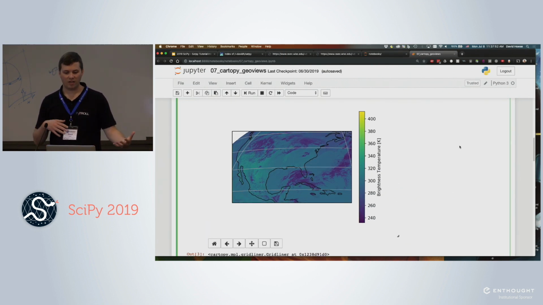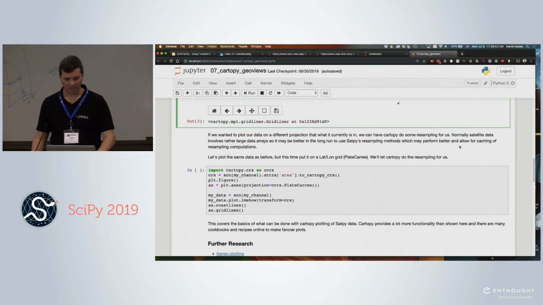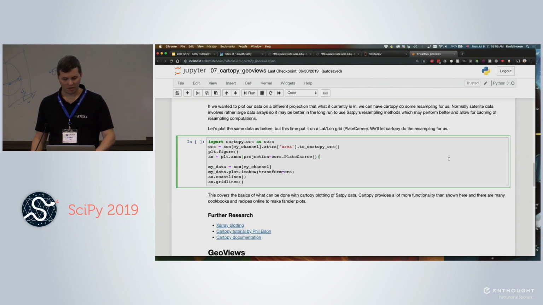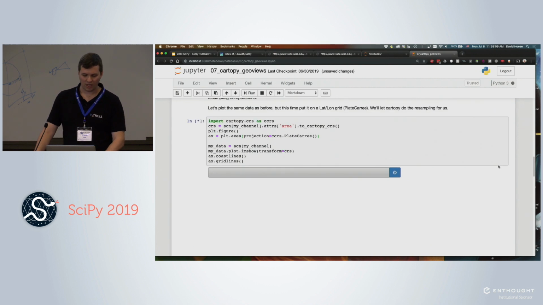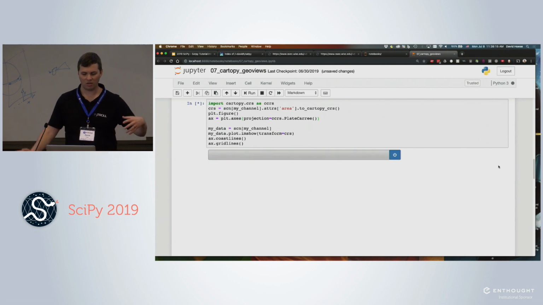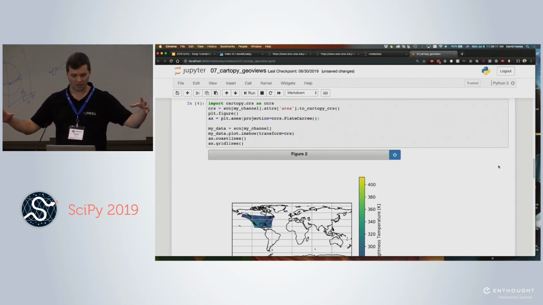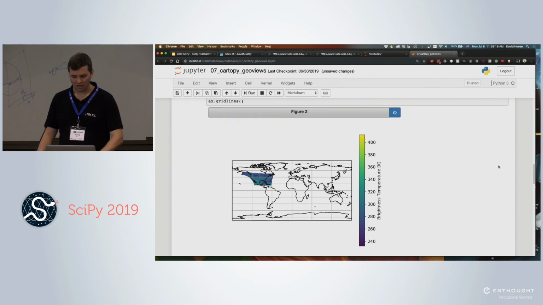So there is a lot of extra functionality in SatPy for adding other features. They have a whole gallery of examples of what you might want to do. This is a proof of concept, I guess. The other cell that's in this section shows how you can let SatPy do the resampling if you want. So here we're telling it we want a big, large plot array projection of all of our data.